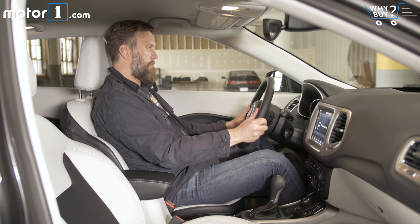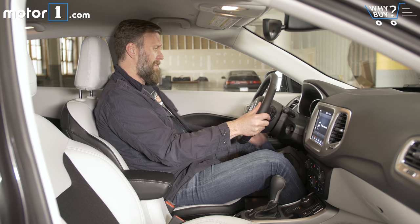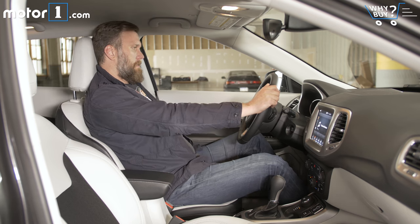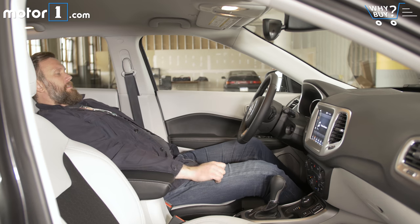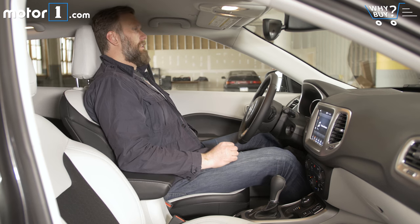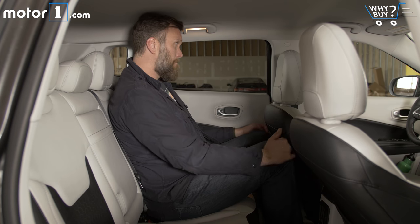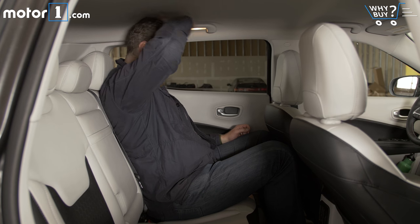Perhaps engineers compromised space for bottles and backpacks in the main cabin to be sure human beings were well looked after. Especially in this model with no sunroof, I've got plenty of headroom for my six-foot, five-inch frame, with no problem getting settled comfortably behind the wheel. Same thing in the back seats, where leg, head, and elbow room are all pretty reasonable.